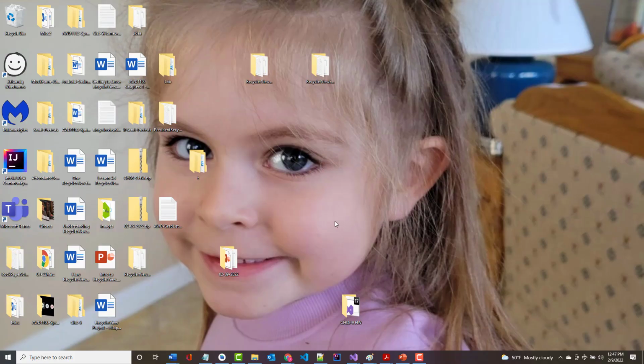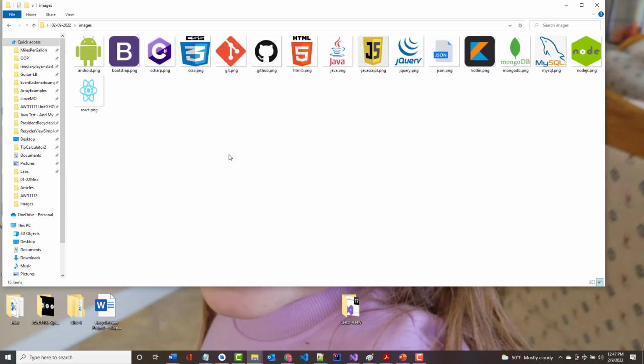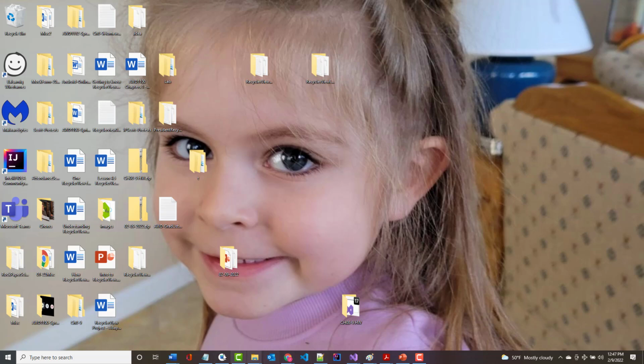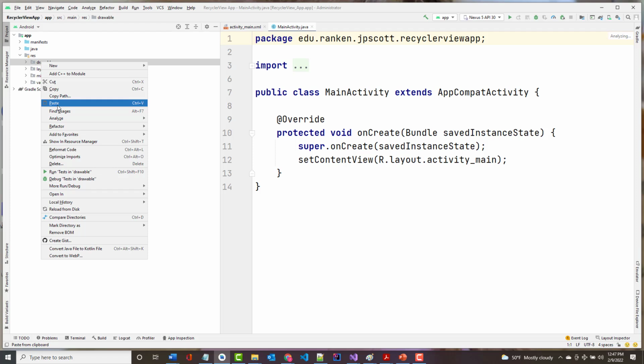And then from the email that I gave you today, one of the things that was in that email, called 2/9/2022, was a folder called Images. If you double click on that folder to open it, it's not perfect. I had to skew the CSS3 and the Node and the React ones to make them all the same size. I wanted everything to be 225 by 225. So highlight all of these. I'm just going to do a Control A, Control C to copy them. Then go back to Android Studio and right mouse click on the drawable folder and choose Paste.